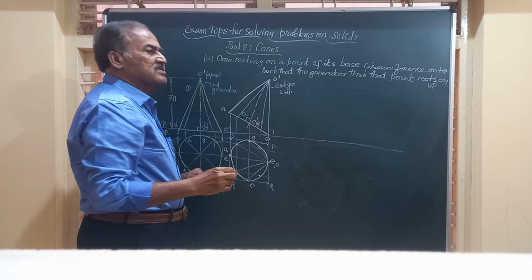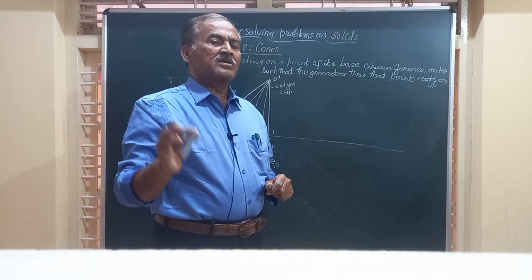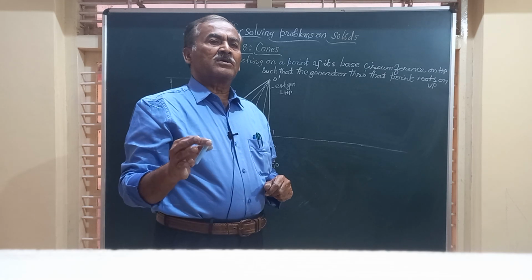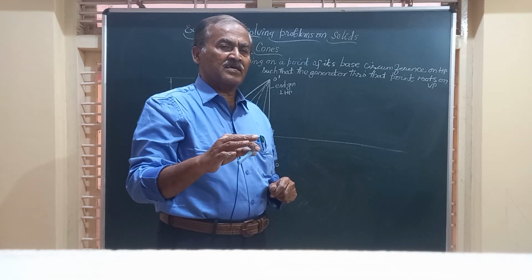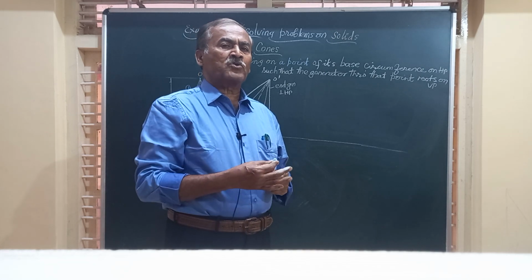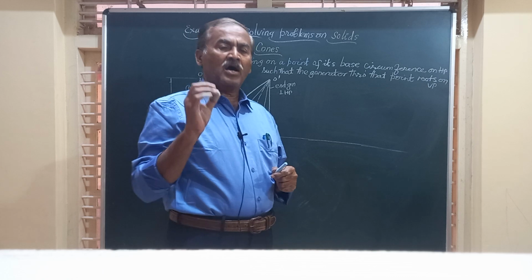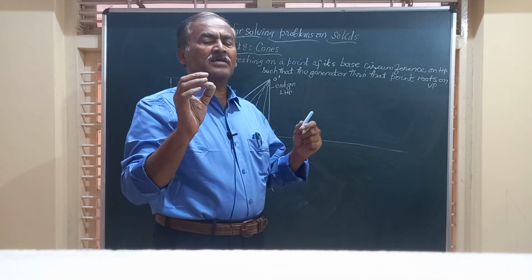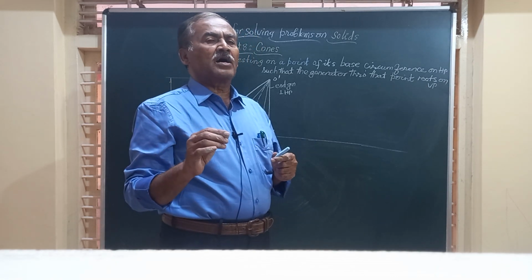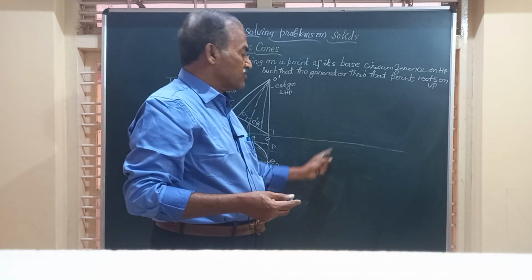So for all these distorted figures like an ellipse, a semi-ellipse, a pentagon, a hexagon, apart from the square and rectangle, all other figures in the top view or in the front view are to be enclosed in a rectangular box, and that box is to be reproduced in the next position.